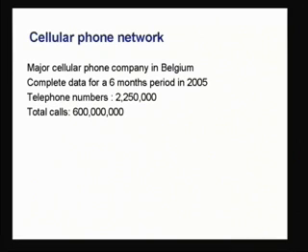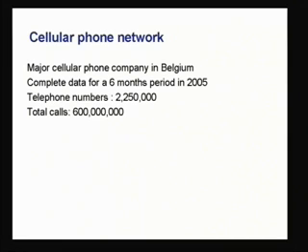Okay. So let me briefly describe one first short application of this to the analysis that we did of a cellular phone network. This is a contract we have with a mobile phone company in Belgium, one of the major mobile phone companies in Belgium. They have recorded complete data for a 6 month period in 2005. Of course, Belgium is not that large a country, so we have 2 million customers, but it's large by Belgian scale. So we have 2 million phone numbers, and they formed about 600 million phone calls between these telephone numbers.